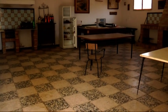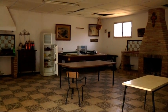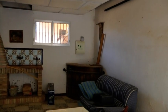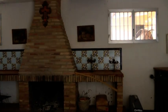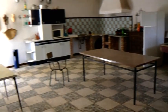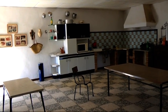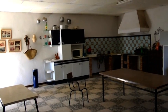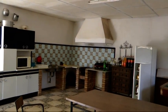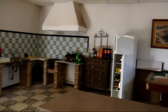Right, so then into the large lounge that I was telling you about. Nice fireplace. Looks like a bit of a bar there at one point set up. Now, pay attention obviously to the roof. It's insulated, so it's noticeably cooler in here, but certainly in its day it probably looked great, but it's about 40 years on now, so could use a little bit of modernization. But you can see, it's a decent size. I would guess this is probably in the region of about 70 square meters, roughly. You do have a kitchen set up there with an extractor if you wanted to cook up a meal there.